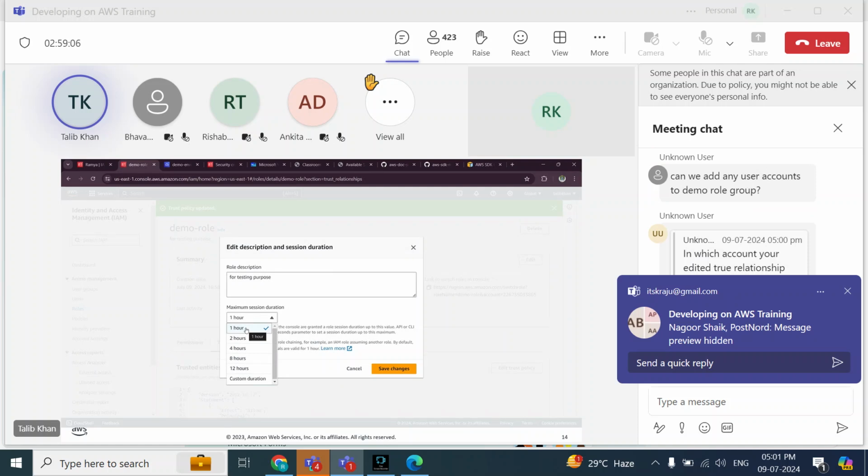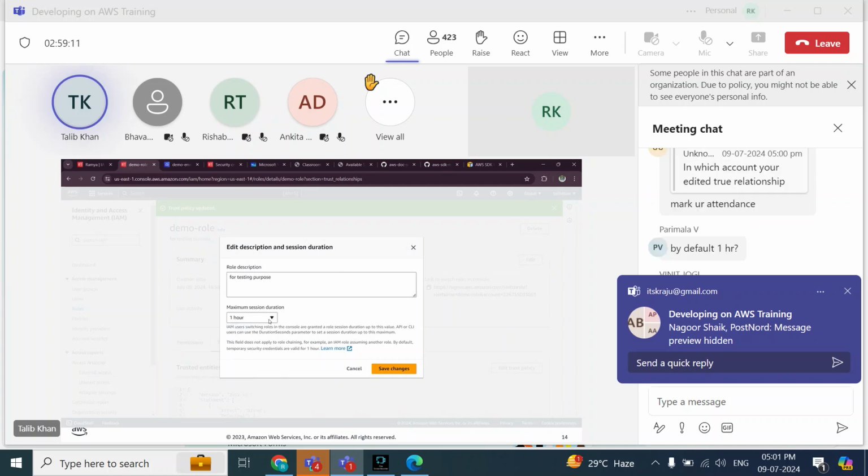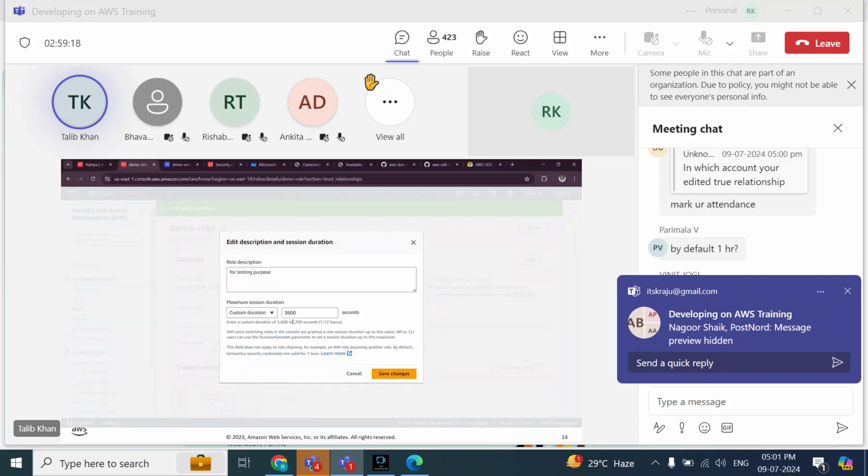It takes 1 hour by default. If I want, I can customize it. See, 5 hours is not there. If I want to write 5 hours, I want to give a custom duration. The custom duration should be between 3600 and the maximum value.